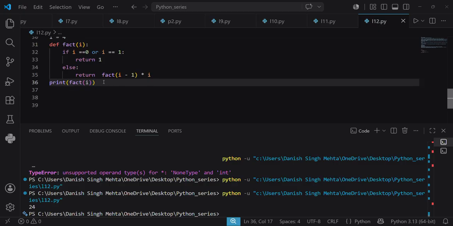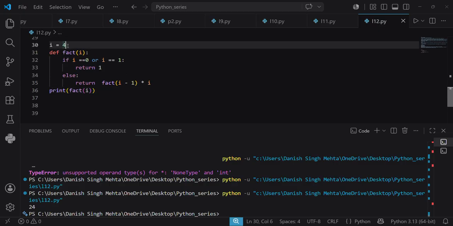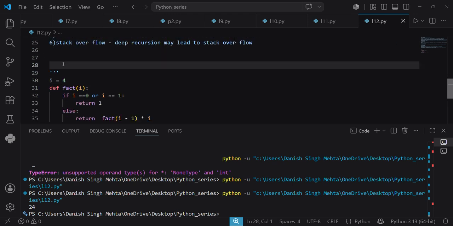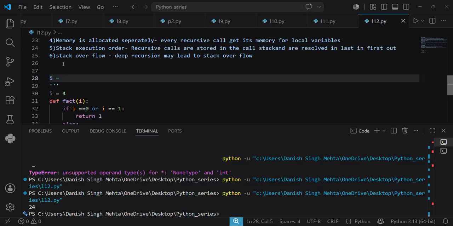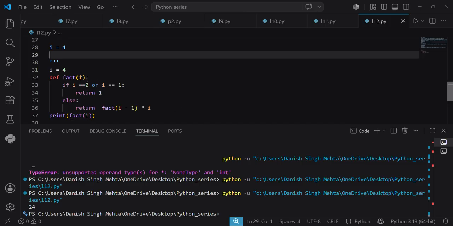So if I explain this again, listen carefully. I is 4. Now what is happening here? We call and print and pass this 4 to our function. Then it will check: is 4 equals 0 or 4 equals 1? False.